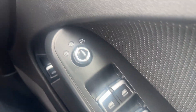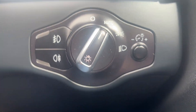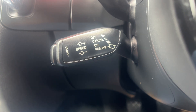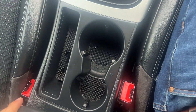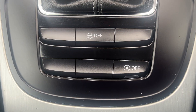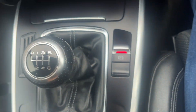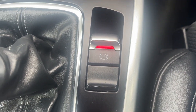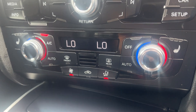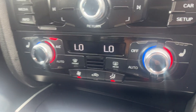We've got full electronic windows with electronic adjustable and heated side mirrors, central locking controls just in front of the driver's door handle, automatic lights and wipers. Moving across we've got cruise control on the stalk underneath the indicators. Up the centre console we've got the fully adjustable leather armrest, two usable cup holders, six-speed manual transmission, traction control, stop-start and rear parking sensors. We've got electronic parking brake, dual climate control, air conditioning, recirculation, rear heated screen and front heated leather seats as well.